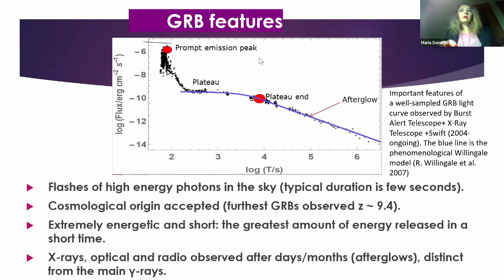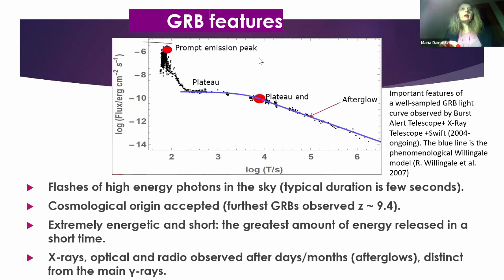And I would like now to go, although I anticipated the result, a step back to say why it is important to use several relations in gamma ray bursts as well as quasars, and what we should look for in these relations. So gamma ray bursts are, as you all know, flashes of high energy photons in the sky of typical duration of few seconds, and they are divided in several classes.